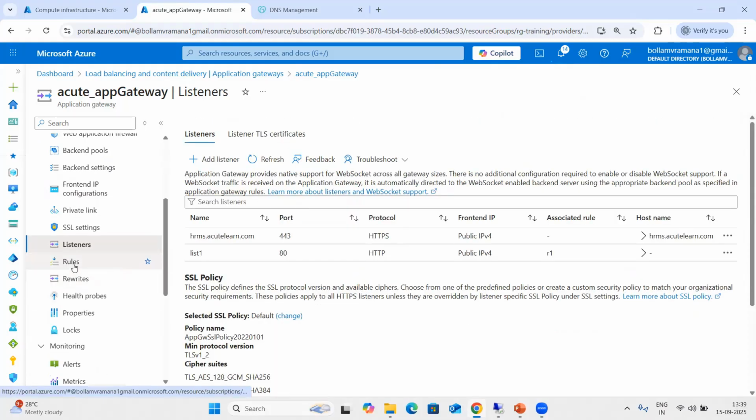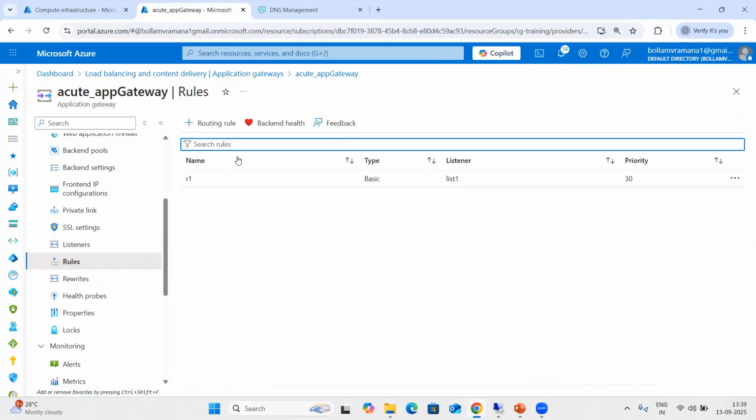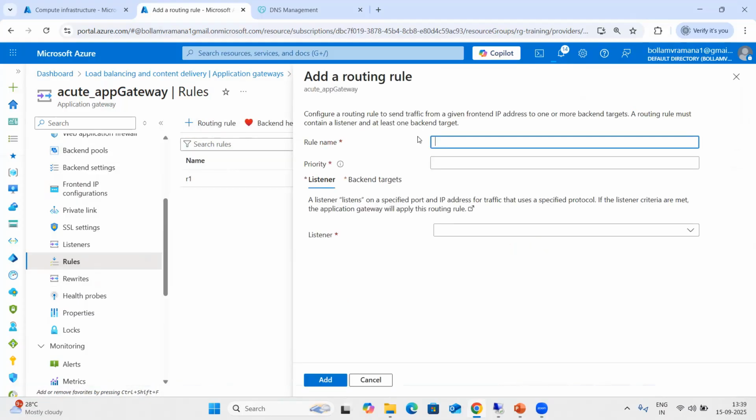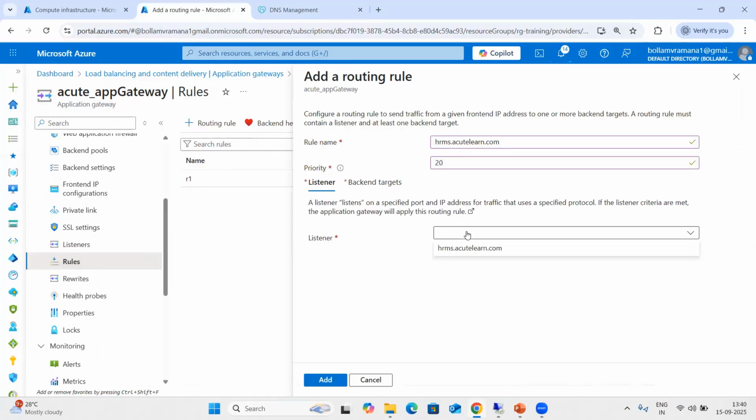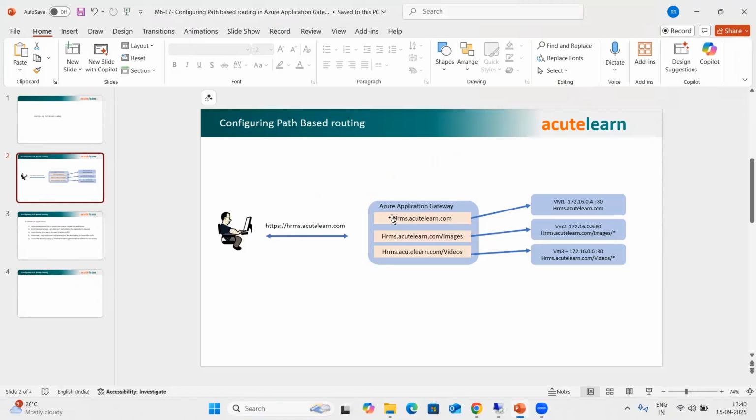Now let's go to the rules. I'm creating a rule for hrms.qtlearn.com, with priority 20. For the listener and backend targets, this is going to be the base. So hrms.qtlearn.com will be forwarded to this particular backend pool.